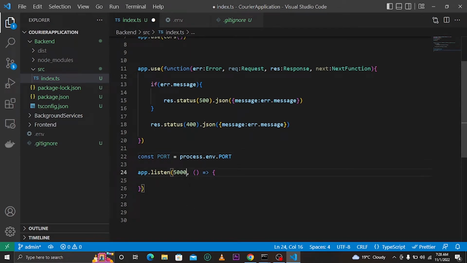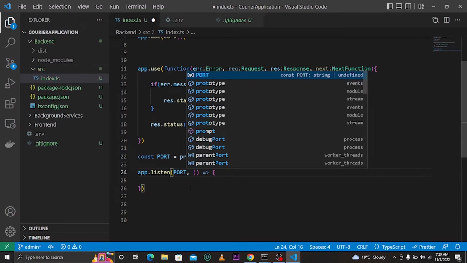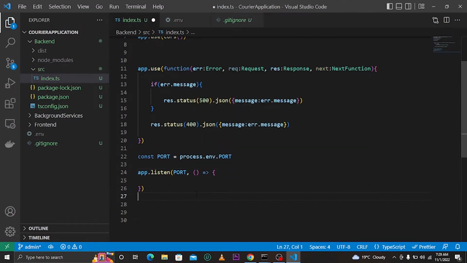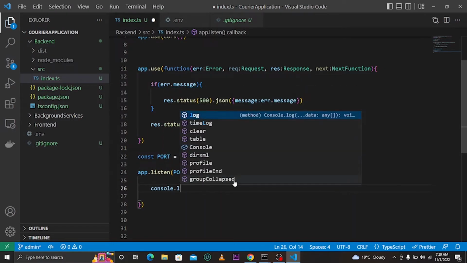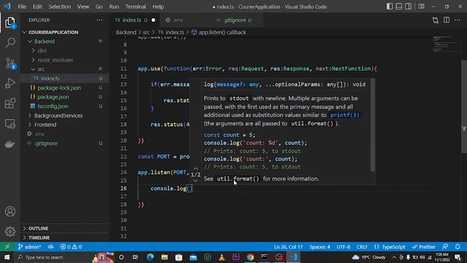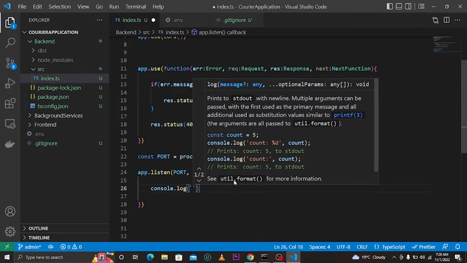So now here we can remove this 5000 and give it port now, just like that. It will be okay. Now the other thing is we need to console log, and we want to log so that we see if our server is running. And so we can say backtick in order to use a template.